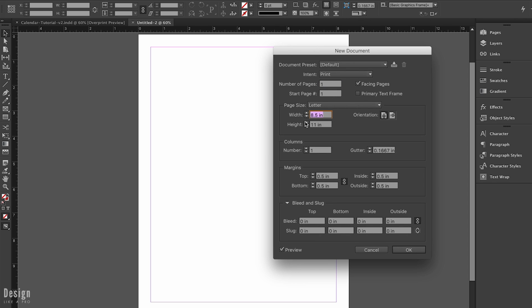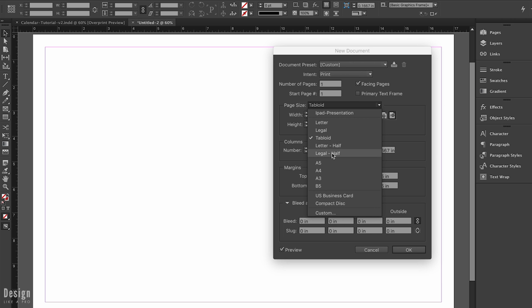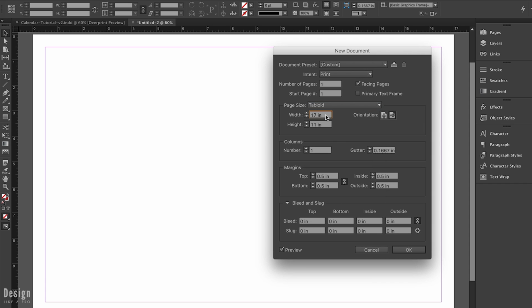So the only difference here is that we would change the width to 17 inches. And again, I'm using the US letter size here, but you can use pre-made page sizes. So if you're in any other country, you may want to use A5 for this, but I'm going to move up to tabloid because we're actually doubling the size. So you can see here that it doubled it to 17 inches width, and then our height is going to be 11 inches. So basically we took the 8.5 times 2 and we kept the height the same.